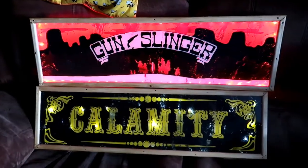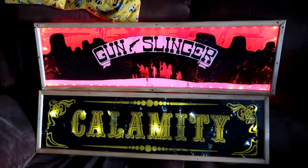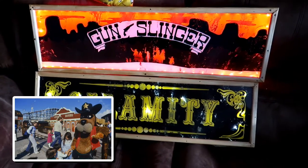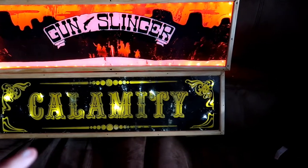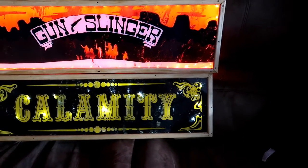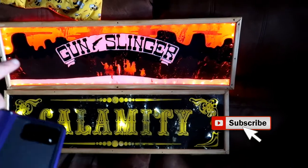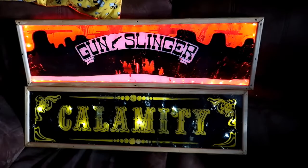So here are the finished products. That's the other sign I had. I'd already made that one about 2 weeks ago. But yeah, so these are from the old Frontierland site, and I just wanted to make them so they stood out a bit. And I didn't want to put colour light in this one because I wanted it to remind me of when we used to go to Rosie O'Grady's in Florida. And because this one has the transparent bit there, I thought that would really benefit from the light.